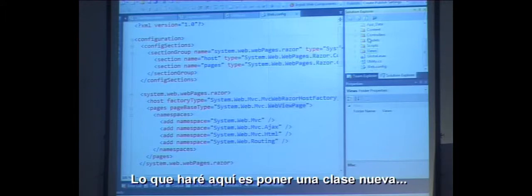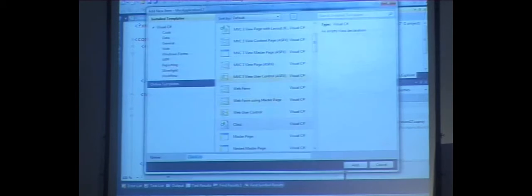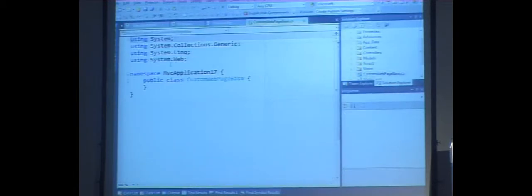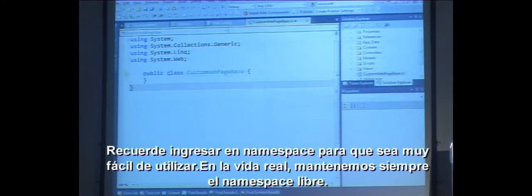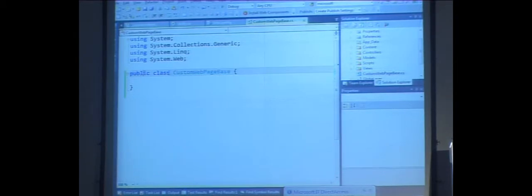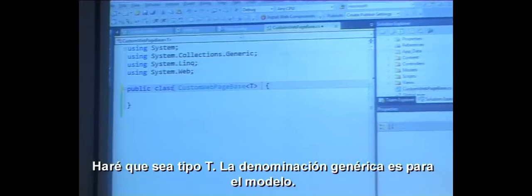So what I'm going to do here is create a new class, and I'm going to call it CustomWebPageBase. I'll just get rid of the namespace so it's easier to use. Now, in a real app, I would always keep the namespace in, but it just makes it a little easier. So I'm going to make it of type T. And that T, the generic argument, is for the model, right?